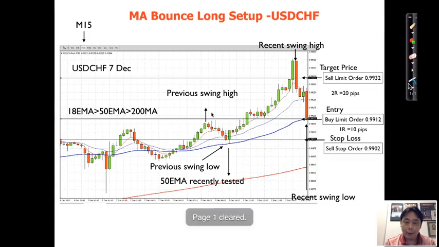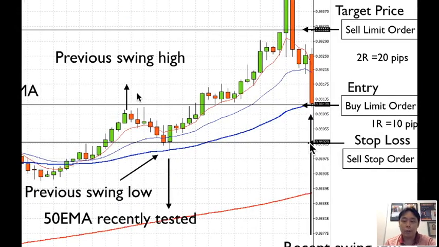Now in this case, you can see that my stop loss is not below the previous swing low. So again, ideally, if it was below the previous swing low, that would be better. Now in hindsight, when I look at the trades, yeah, I should have done that. But when I made this trade, I didn't do it. Sometimes I make mistakes as well, but in this case, looking back, I should have put it below that. But anyway, it worked out in the end, so no worries about it.